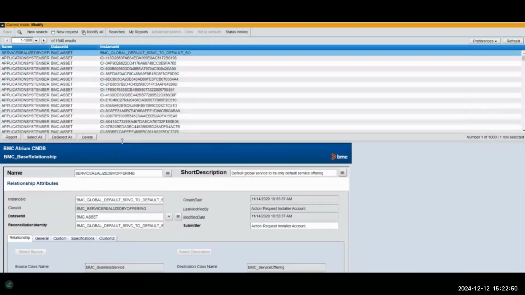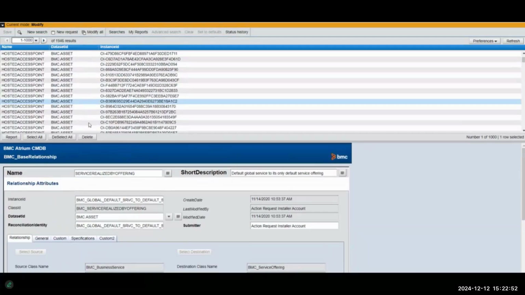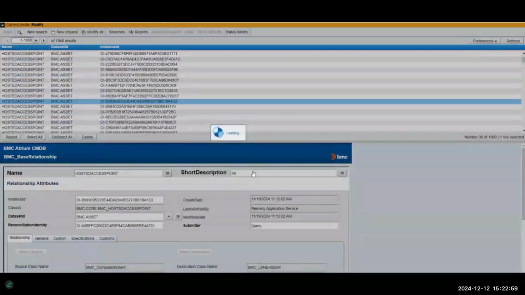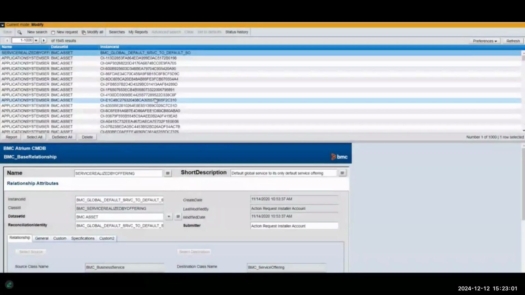We'll just pick a relationship at random in the asset data set. Now that would have triggered an audit on the default audit log because we've removed it out of the CMDB.